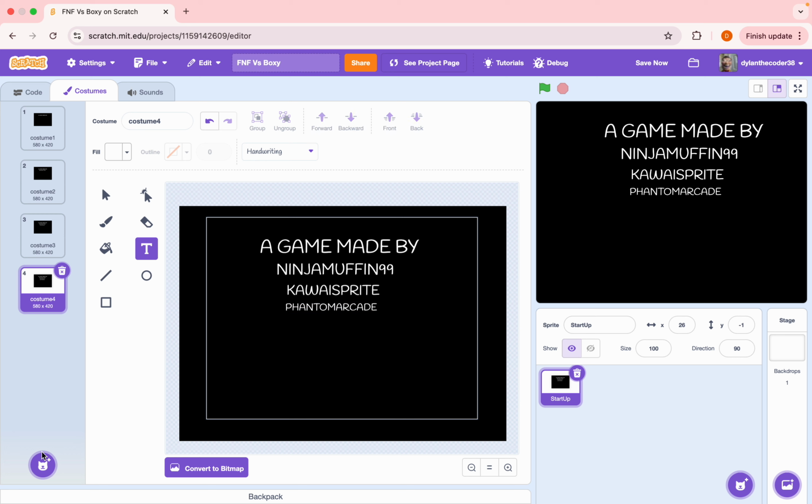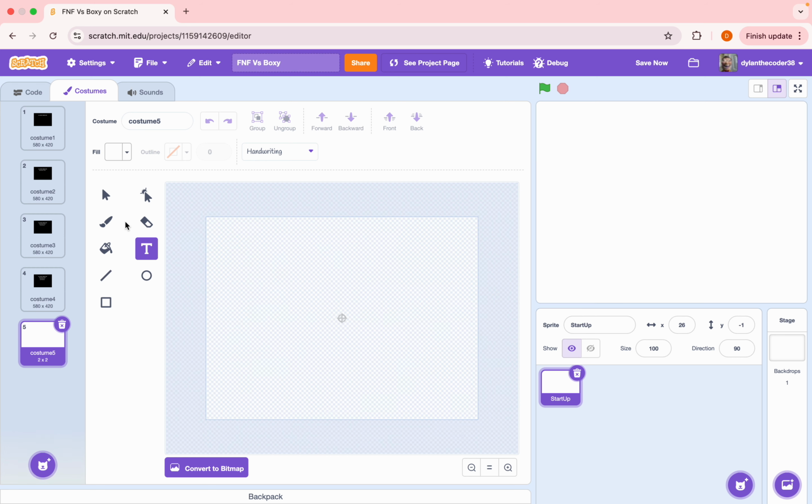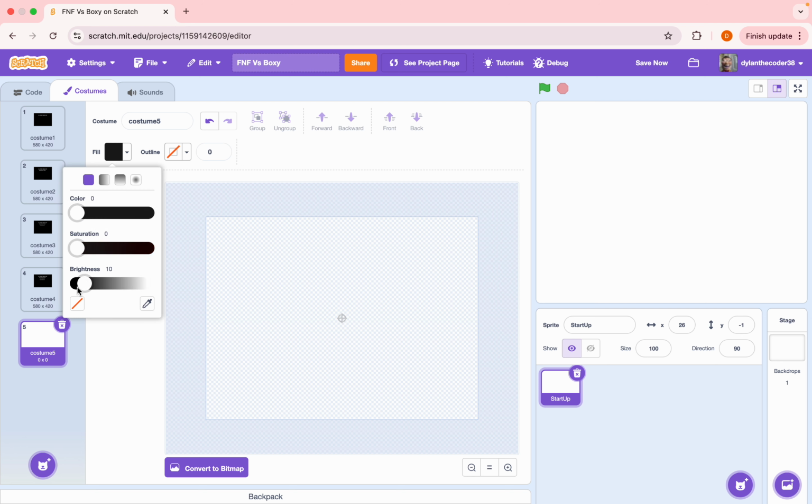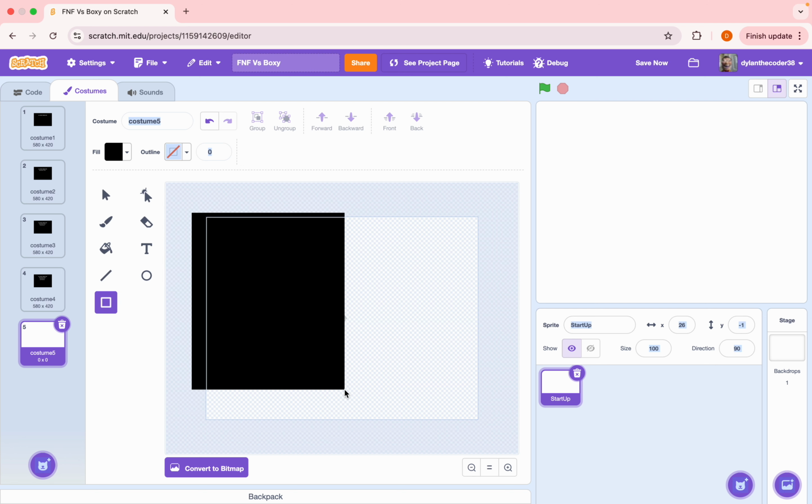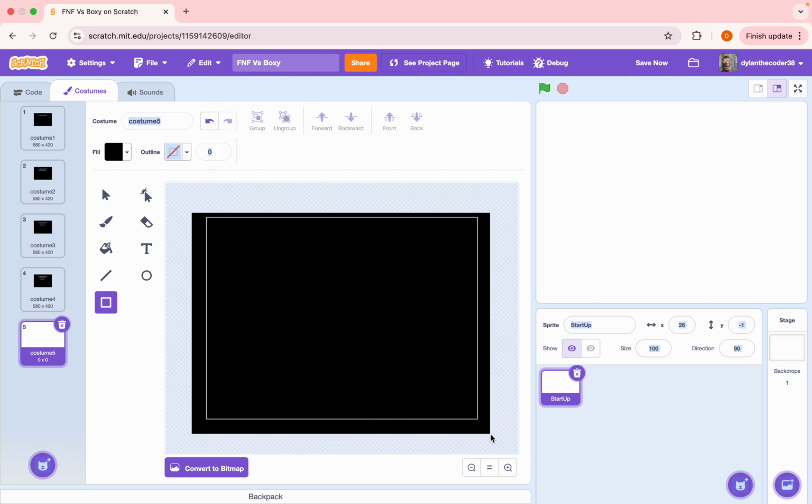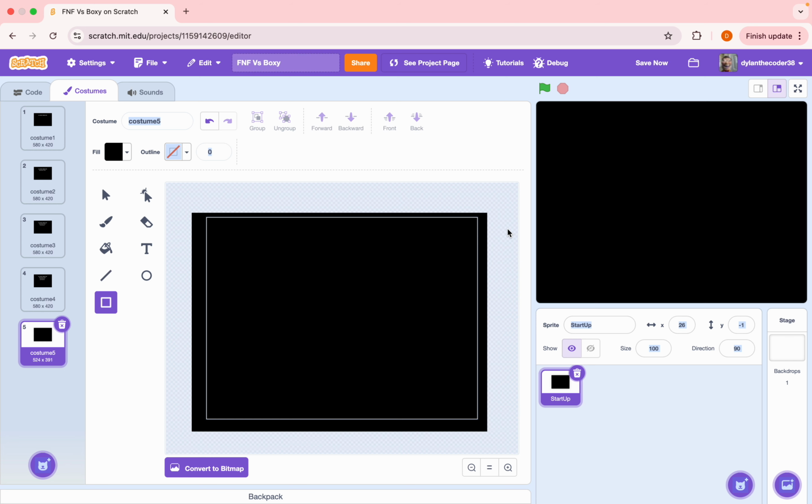And then we're gonna make a new costume because we finished all these. And we are going to, oh, oops, that's the wrong color. Sorry about that. We're going to get this, like the black square thing done.